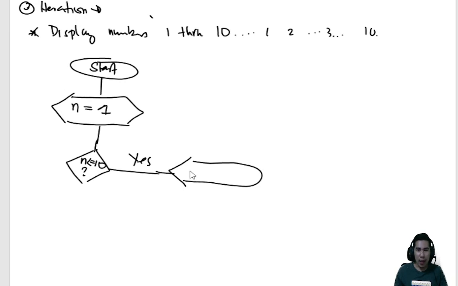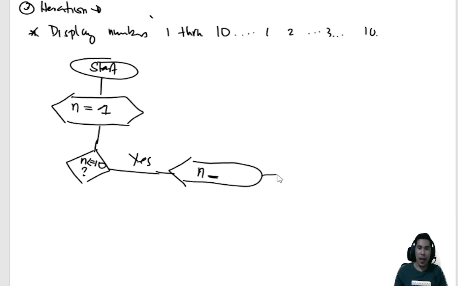For that matter, you have to make sure which symbol you will use, either the input or output. But this time, I would rather choose hybrid to display the value of n. Okay, so let's say I'm going to say display n, or directly display the value of n, and then I would say something like "n" with a space. Okay, let's say I will have a space in between the input and in between displaying the value of n.